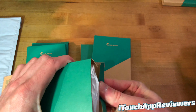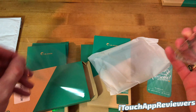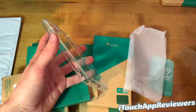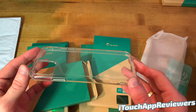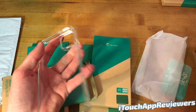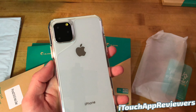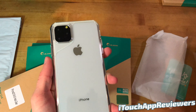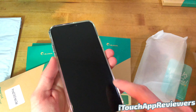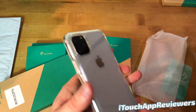We have the Halo in clear. I imagine it will be very similar to the last. And here it is — just as expected, just like the other one except this one is completely clear. Now let me put this up to the light and see if there's any yellowing, because that's always my issue with these — they get a little bit of a yellow tinge. This one has a slight bit, but honestly it is almost unnoticeable. So this is a very good one overall. Wow, you really almost cannot tell that there is a case on this besides this little line here, which I'm not a huge fan of, but it does give it a little distinguishing factor to let you know there's a case on this thing. This looks really slick. If you're looking for a clear case, check this one out — it is called the Halo Clear.